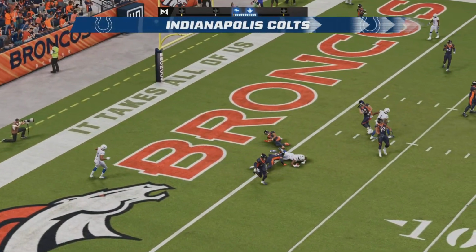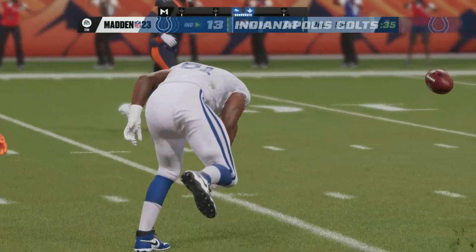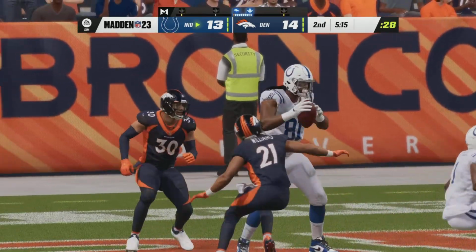And that is caught. Touchdown, Indianapolis. Mo Alley-Cox from 6 yards away. And the Colts are an extra point away from evening this one up.